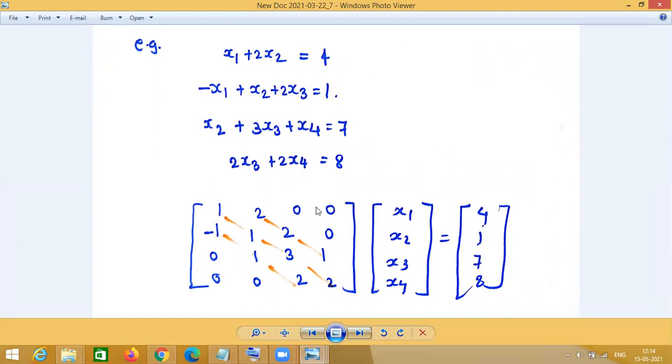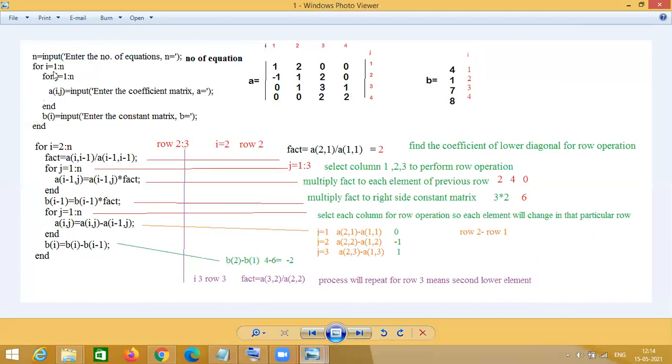First we write the first row, then the second row, then the third row, fourth row. Same logic we are implementing here by using looping. So for i is equal to 1 to n, when row number 1 is there, at that time we are going to write the first row values. And how to write these values? Here we are taking one more loop, j, which signifies the column.